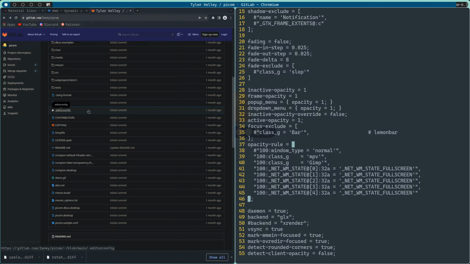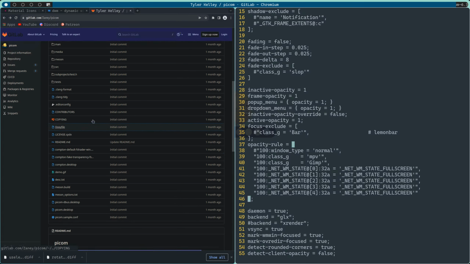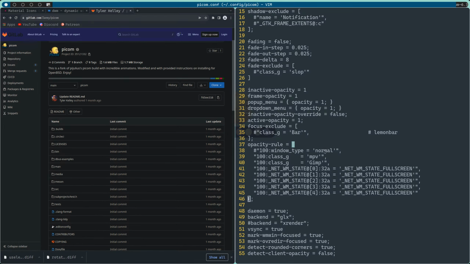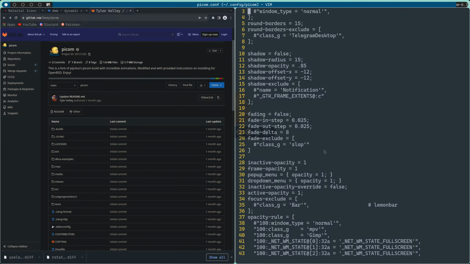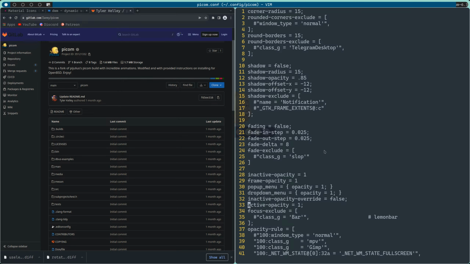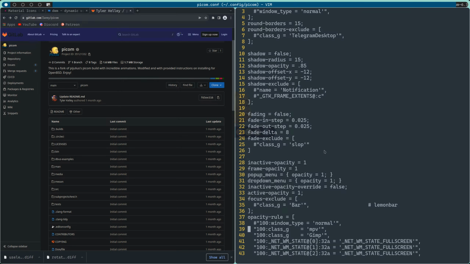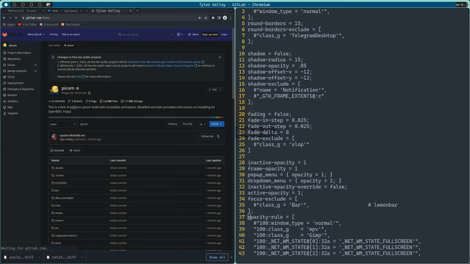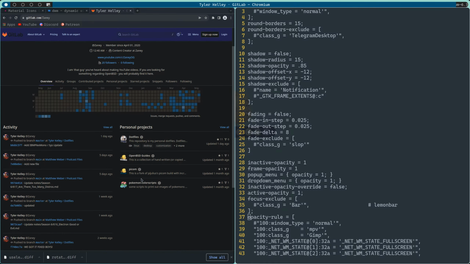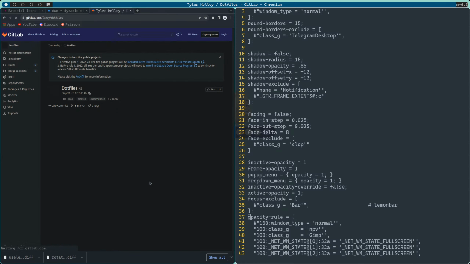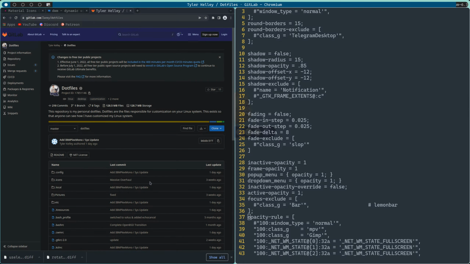Why is my vape no longer working? Probably because I need to charge it, or plug it in. Yes, my Picom config is definitely different than it was. How is your Emacs? I'm not using Emacs at all. It's just not for me. It's really not. Not that it's bad. It's just not for me at all. Yeah.